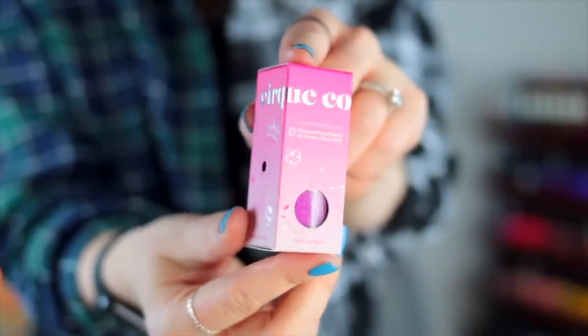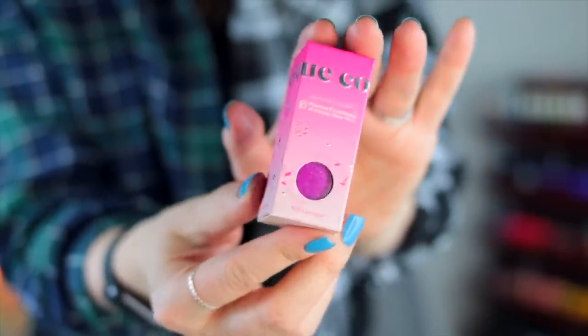We also have the re-release of their Do Good polish, La Vie En Rose, and that one retails for $16.50 USD. And like I said, this is a fundraising polish that benefits Planned Parenthood of Greater New York.